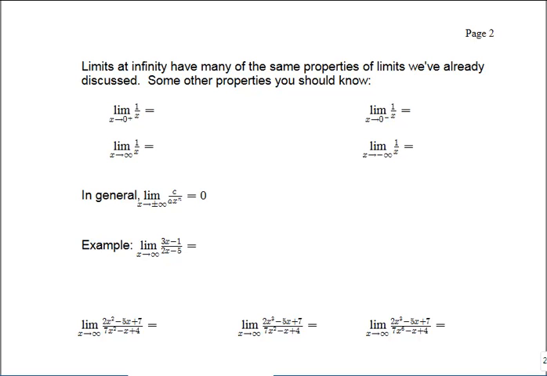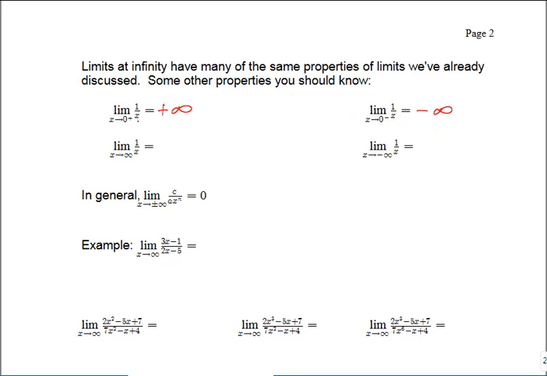Now we have talked about some important limits already, and I just want to review a couple of the key properties that we should already know. So suppose that we have the limit as x going to 0 through the positives of the function 1 over x. So in other words, we're taking 1 over something that's getting smaller and smaller and smaller, then 1 over that gets bigger and bigger and bigger. So this limit goes to infinity, and since x was going to 0 through positives, this is going to go to positive infinity. Likewise, if I have 1 over x as x goes to 0 but through the negatives, then this would still blow up, but it's going to blow up in the negative direction. So this would go to minus infinity.